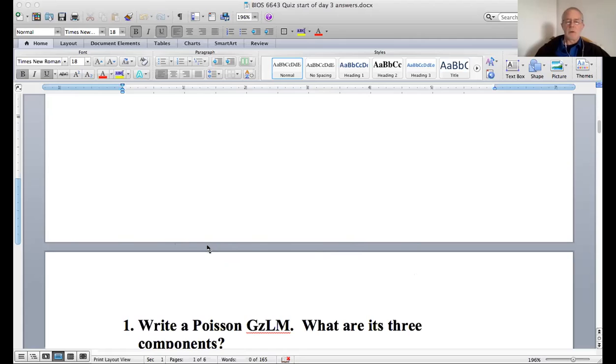So one of the ways to think of generalized linear models is that they're how we do data analysis with exponential families. If all you have is the distributions, you can't do data analysis, by which we mean estimating treatment effects and time trends and adjusting for covariates and clustering, all that stuff. So that's what the class of generalized linear models does. So if you write a Poisson generalized linear model, I realize it's kind of tough to talk through the equation, but what are the three things we need to specify for any generalized linear model?